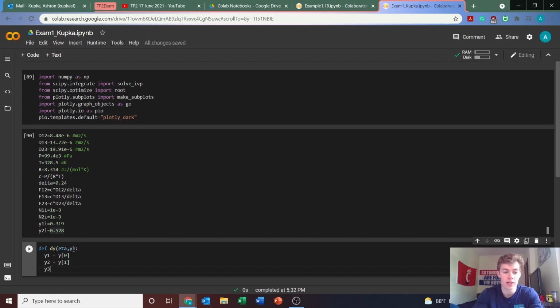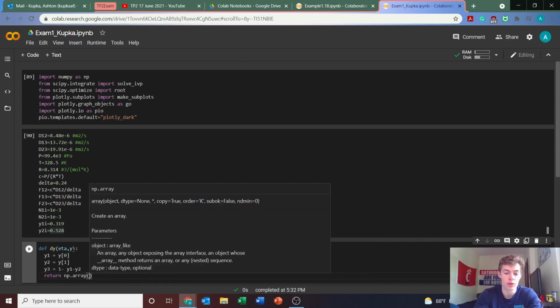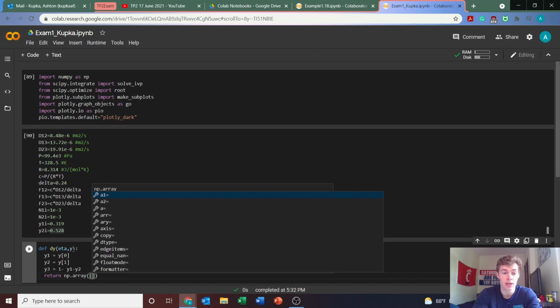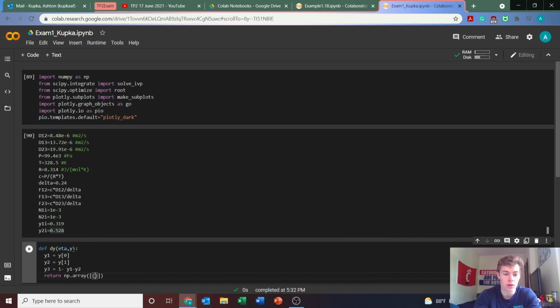And then since we know the mole fraction of air is going to be equal to 1 minus the mole fraction of methanol minus the mole fraction of acetone, because all the mole fractions are going to have to sum to 1, to get the mole fraction of air you just have to subtract the other two. And then we're going to also start by returning, and this is just going to bring our values back to us, so we have the ability to display them. And we're going to do np.array, because we're going to store our equation in an array, and then we're just going to use the Stefan Maxwell differential equations, which I have written down right here that I'm just going to copy in. And those are going to be respectively for each component, for acetone and methanol.